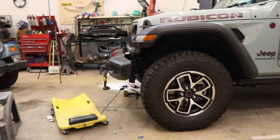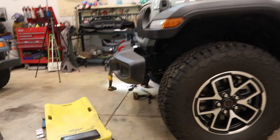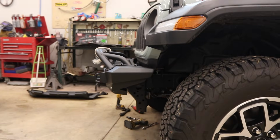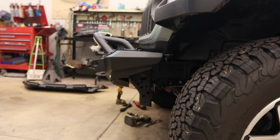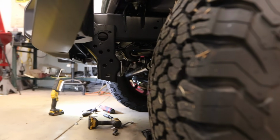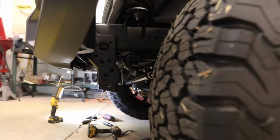I wanted to give a shot of what the bumper looks like in terms of height and stick out so that you can compare it to the new one. I'm going to fast forward into the future right now, and this is what it looks like compared to the original. Also, there's these fangs down here. They hang down well below the bumper, and a lot of bumpers require you to cut those off. The DV8 bumper does not, but I'm still going to do it because it's ugly.